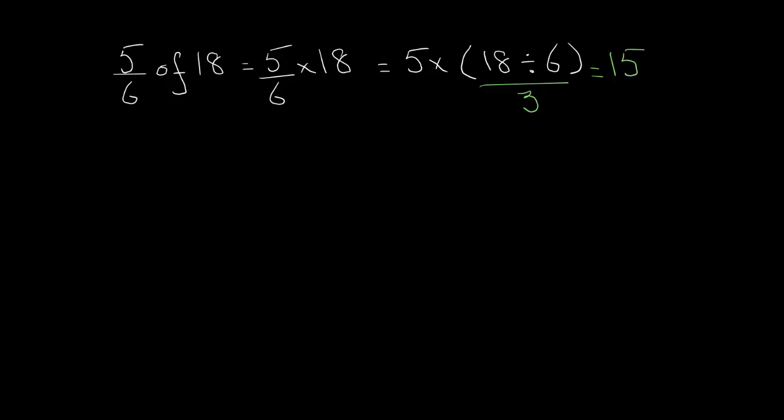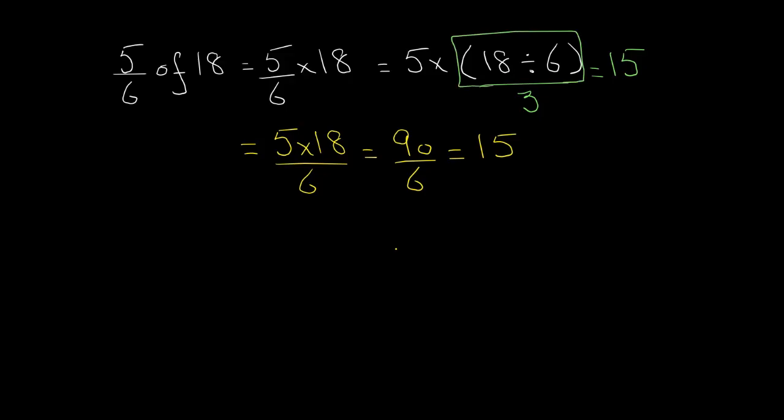But another way to do the calculation would be that I can write this as 5 multiplied by 18 over 6. And that's the aunts coming together and pooling their chocolates, which is equal to 90 over 6, which is also equal to 15. Obviously, both the answers have to be the same. You can do it in either way. So, please remember, 18 divided by 6 is 3. Now please note that you can do this calculation either way and you get the same answer.